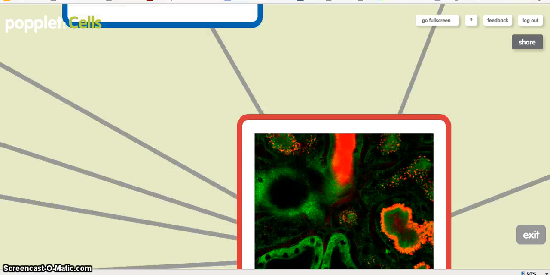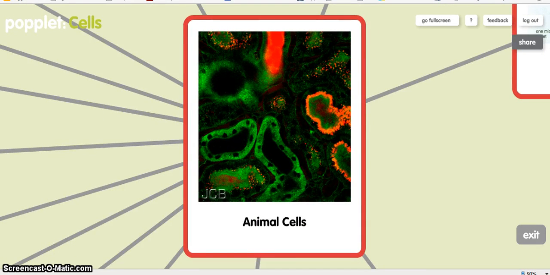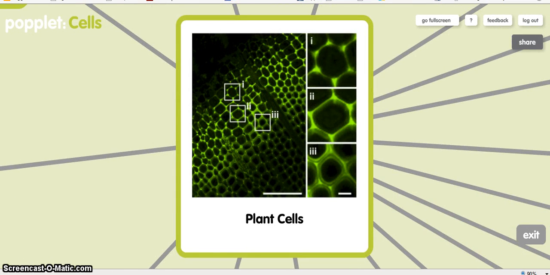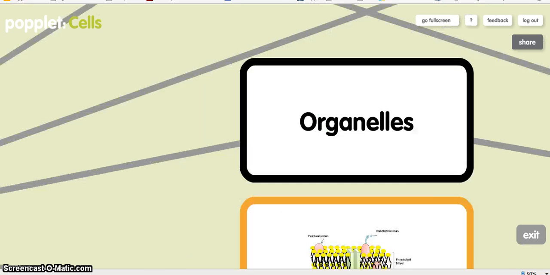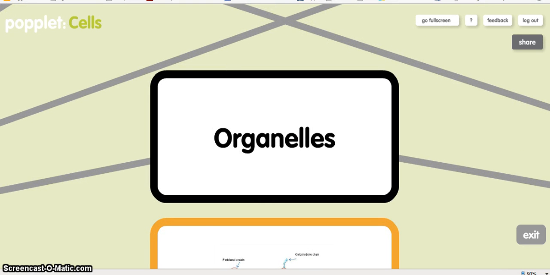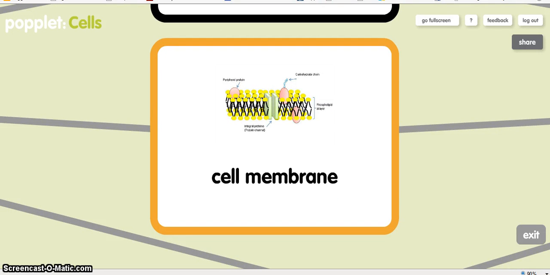Cells are found in both animals and in plants. Cells have smaller parts within them called organelles. Organelles are designed to carry out specific functions within the cell. Plant and animal cells have many of the same organelles. For example, they both have a cell membrane, a dual-layered, semi-permeable layer of lipid molecules. The cell membrane contains and holds the other organelles together within the cell.